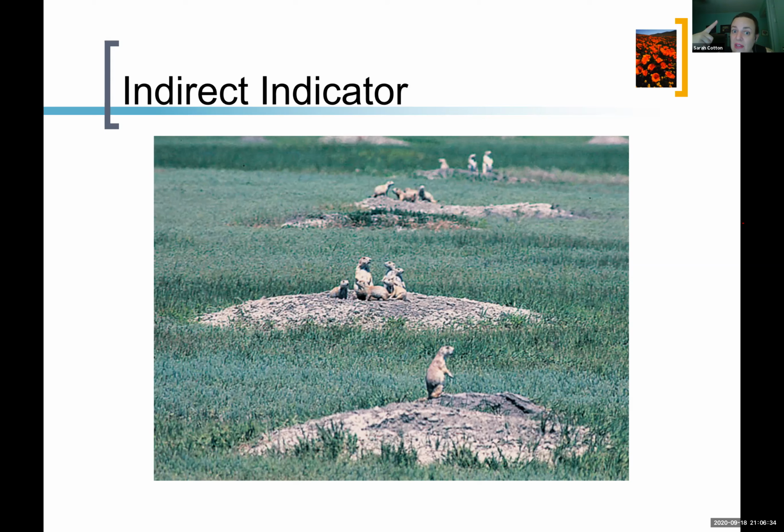Another reason that we often don't do direct counts like that is that, particularly when we're thinking about animals, animals don't generally sit there and be like, I'll wait for you to count me and I won't move, right? I like people. I'll hang out and let you count me before I go about my business. Yeah, that doesn't really work. Okay. So there are lots of ways that we estimate population density.